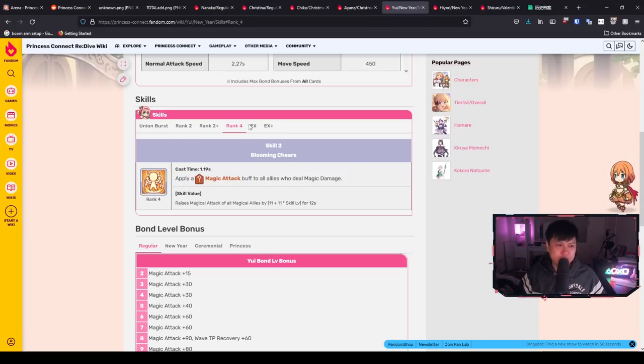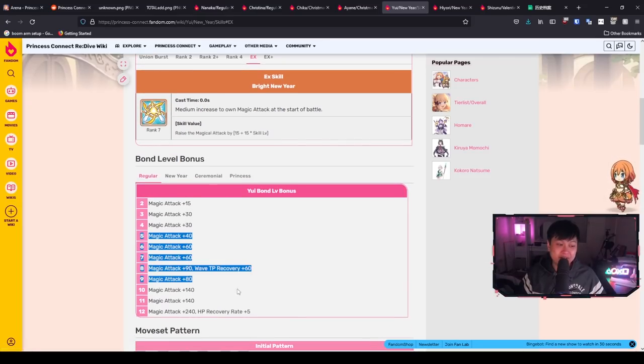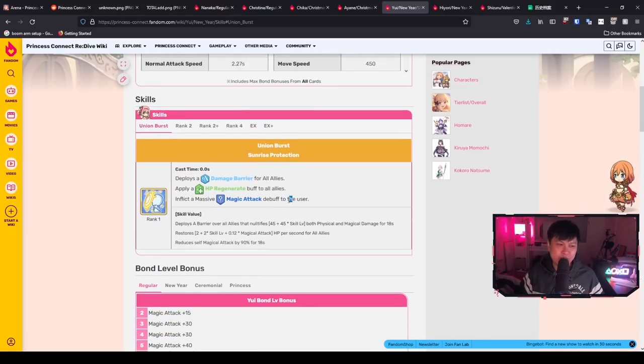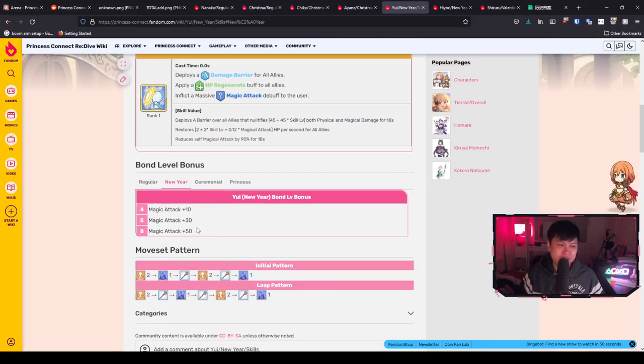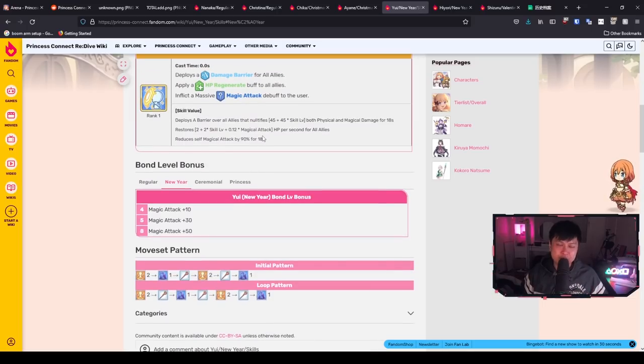But yeah, all of those skills combined, let's have a look at the EX. Magic attack. This one's very, very interesting because you might be asking, if she's going to cripple herself anyway with her UB, why exactly does she need magic attack? What I need you guys to remember is that typically speaking, your recovery skills, like your heals, are based on magic attack. And so look at this, guys, and this is a good thing, right? If I come over here, New Year's Yui, magic attack again. It's a good thing, guys. She is getting bigger heals for everybody.